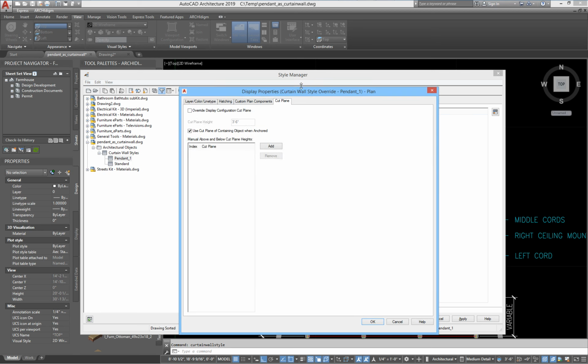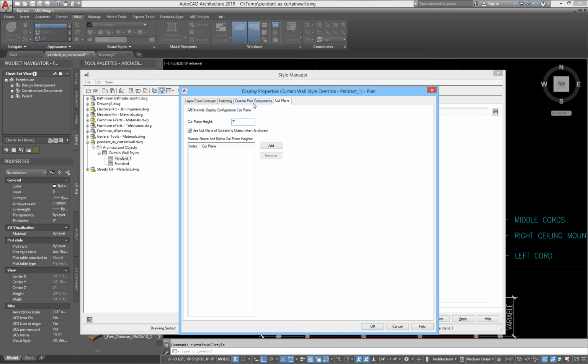I'm going to go to cut plane, and I'm going to check override. And I don't really care about this one here. So the logic on what I'm going to pick is I want to pick a point between the ceiling mount and the fixture that is most likely to stay constant. It'll never be overridden. The mounts will never go below this point, and the fixtures will never go above that point. So I'm thinking 7 foot for those pendants. So if I move the fixtures up and down, probably not going to go over 7 feet. And the ceiling mounts, I doubt I'll ever do a kitchen where the ceiling mounts would be at 7 foot or under. So that's why I'm picking that number.